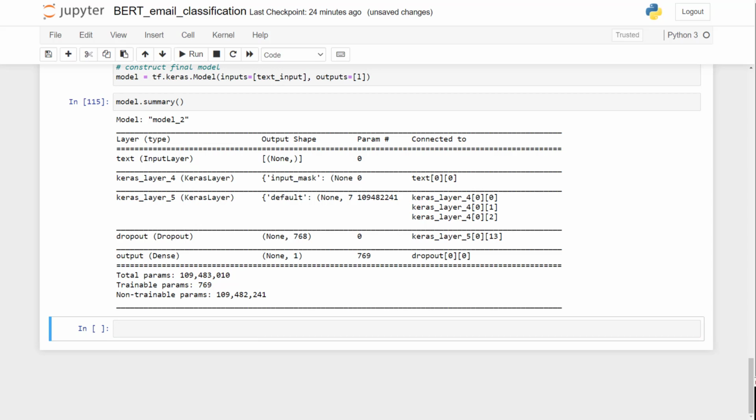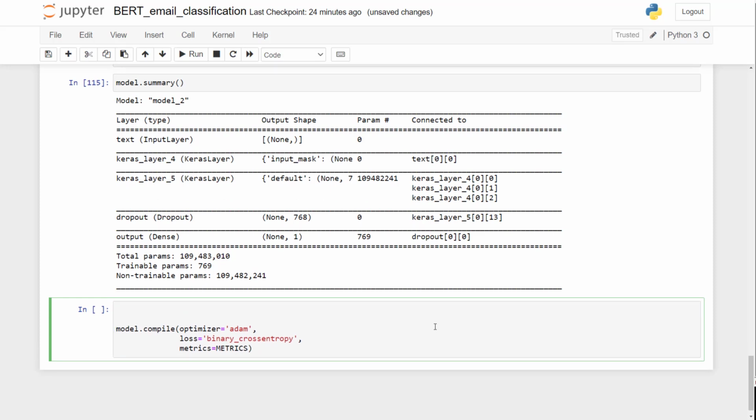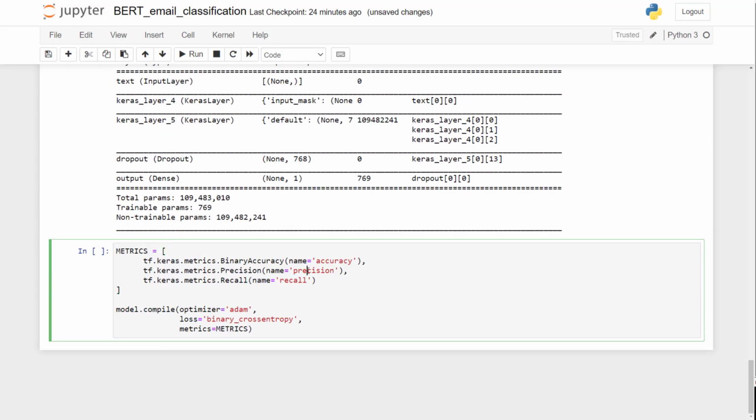Okay, now comes model compile, and we have pretty much used Adam as an optimizer, loss binary cross entropy because our output is binary, 1 or 0. And in the metrics I will use a couple of them, including accuracy. I will use precision, recall. By the way, when you supply metrics, it doesn't have impact on the actual training because the training is driven by loss function, but metrics, you're just printing this number so you get an idea on how your training is working basically.